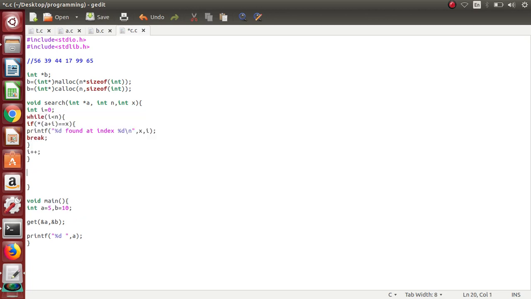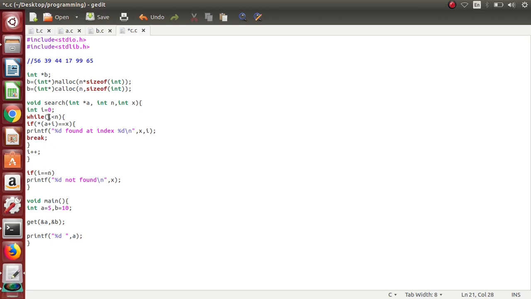So after that, if no match is found, that means if i equal to n, then you can say that %d not found, that means x. Okay, so this is the definition of this search function.